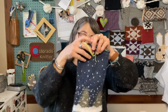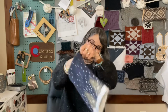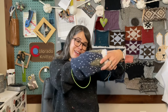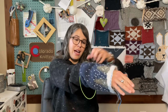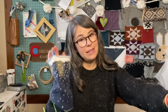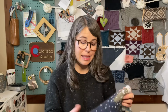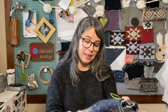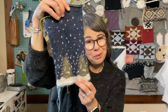It was not fun to do this. I feel like it's beautiful. So this is the cuff. It would go like this, and then it asks for an I-cord with cuff. So it's kind of an oversized cuff. This is the second size, but I did the smallest for the sleeve because I didn't want it to be so oversized. I thought it would bug me because my hands are busy and we're always doing housework or cleaning or doing life, and I didn't want huge sleeves. So now my question is, do I do the second one?